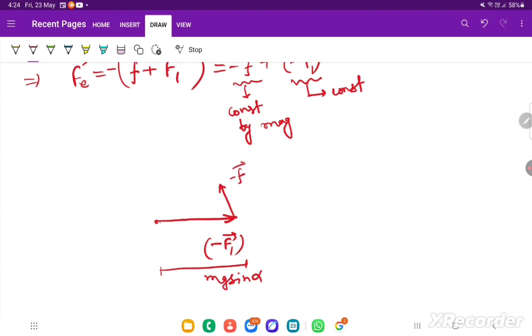This is minus F. So what we are doing by triangle law, we can add the two vectors by coinciding the tail of one vector with another one's head. So we are using this fact here. But the tip of minus F can be on this circle anywhere. You can imagine that this could be minus F, this could also be minus F, this could also be minus F, because it moves on a circle of radius equal to mu mg cos alpha, because the magnitude is fixed, the direction is not fixed.